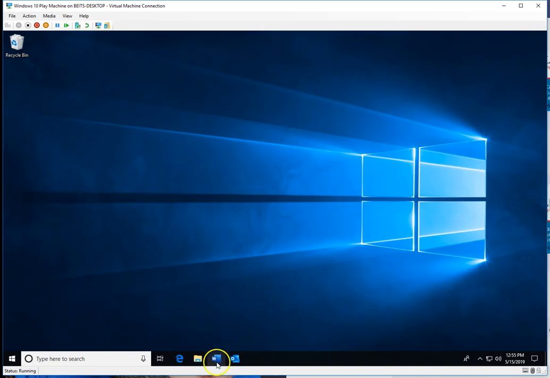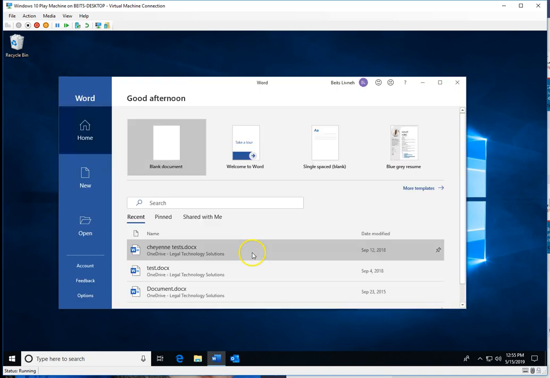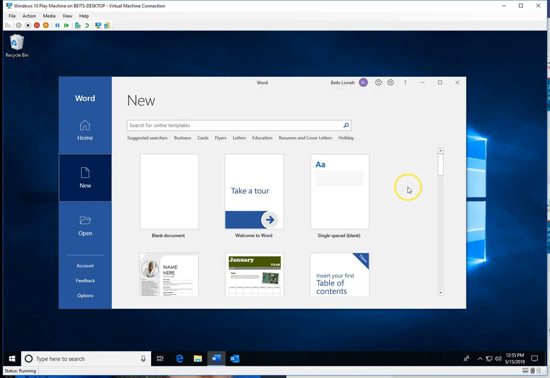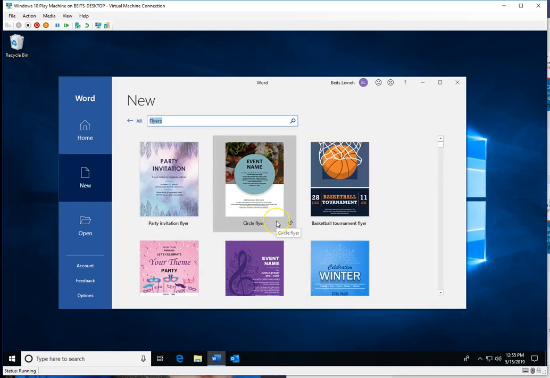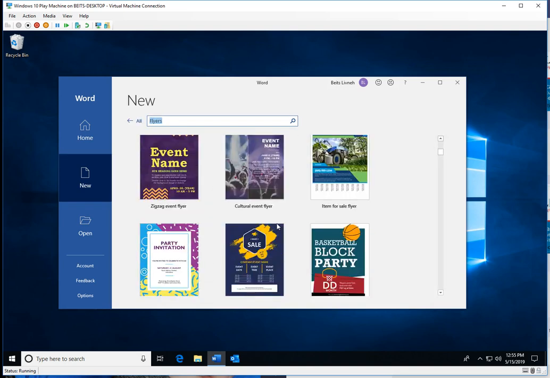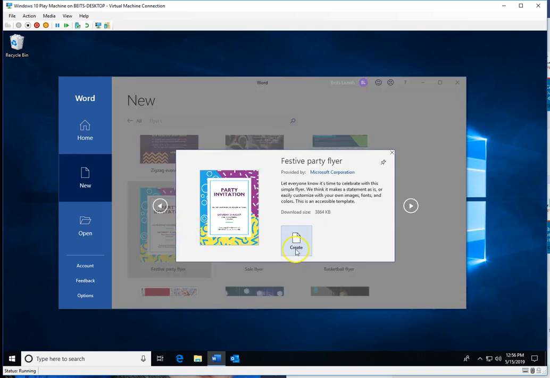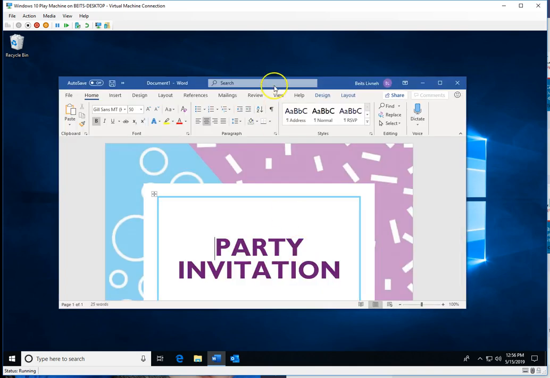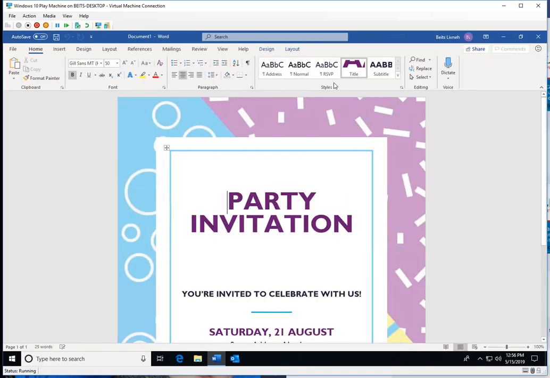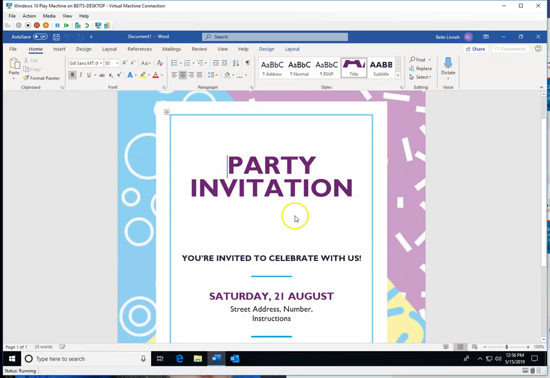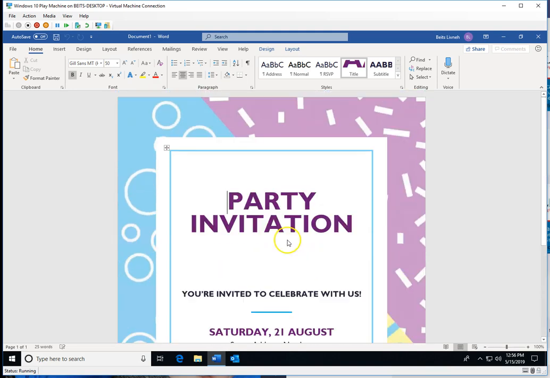Next thing is, now that I have Word, I'm going to open Word. And another cool thing that most people tend to ignore is those templates. Most of you will probably use a blank document. But if you want to create a flyer, for example, or any letters or whatnot, let's look at flyers. You can choose one of many. Start this one, and it creates it in less than a second at normal speed. And over here, we're going to be able to alter whatever we want.